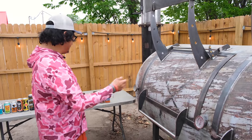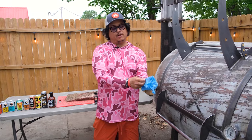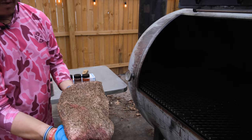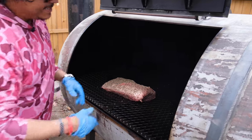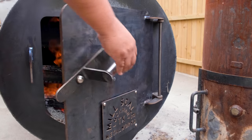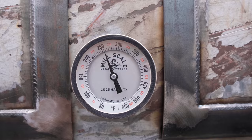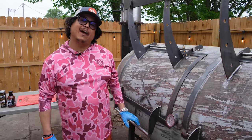Now it's time to load that brisket on this Mill Scale. Safety first — you always got to make sure you put gloves on. Now we got to get this beautiful 44 Farms brisket. We have a nicely seasoned brisket, and what you really want to remember is if you got a whole smoker full of room, get it as far away from your firebox as possible. Face your point to the fire so it can take that heat, and we're just going to let it cruise. That Mill Scale is already hitting 250. Our goal is to hit this for the next eight to ten hours. We're going to come check on it at hour four.